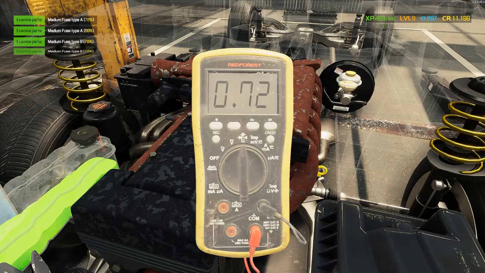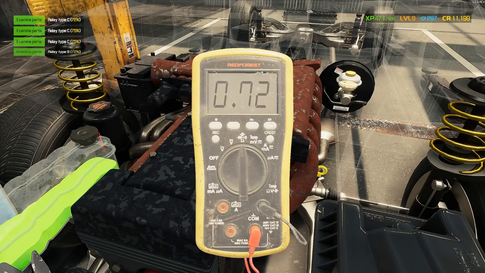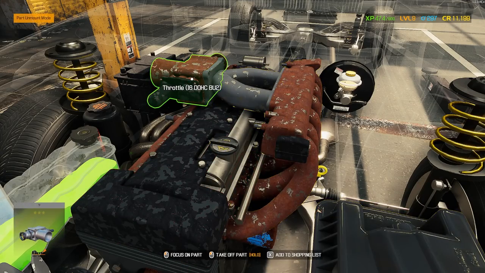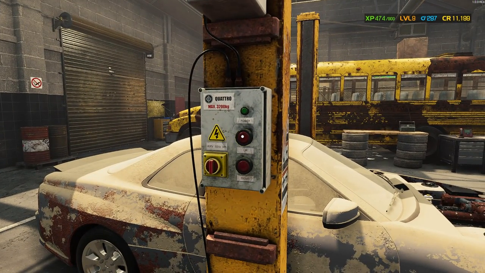So I was messing around with the story missions. I had about $2,000 to $3,000, and I needed to replace body parts. Body parts are the most expensive thing in the game so far that I noticed, other than some terrible parts. Oh, the battery needs to get replaced, amongst many other things. You know what? Let's go ahead and we'll just have to drain it.